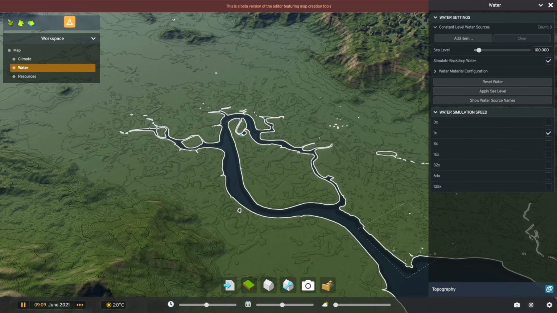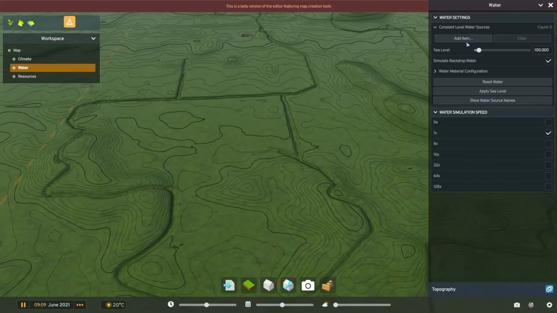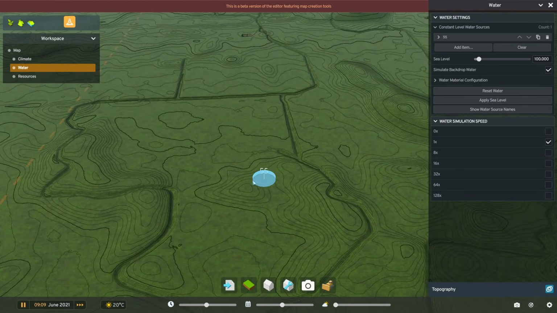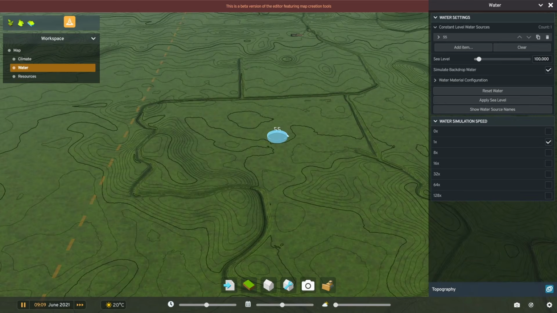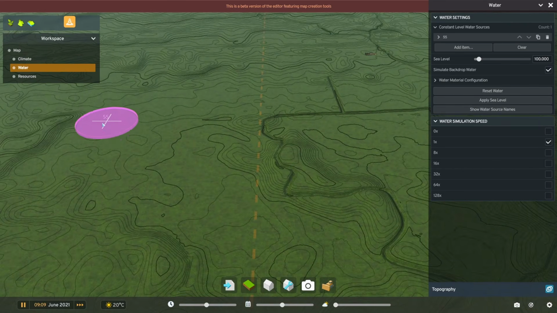Now, when you place a source, there are a few colors for sources depending on where they are placed. As you saw me already adding items, I was getting these blue sources, and they appear blue if they are entirely within the playable area. We also have magenta sources that are for when they are entirely within the backdrop, or 50% of it is within the backdrop. And then we have yellow sources that are on the border, placed between the playable area and the backdrop, also known as the world map.